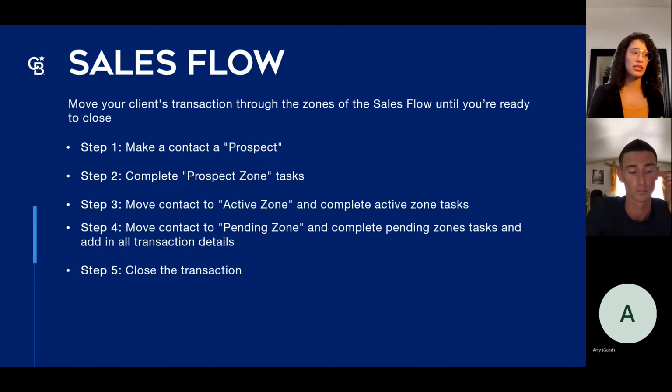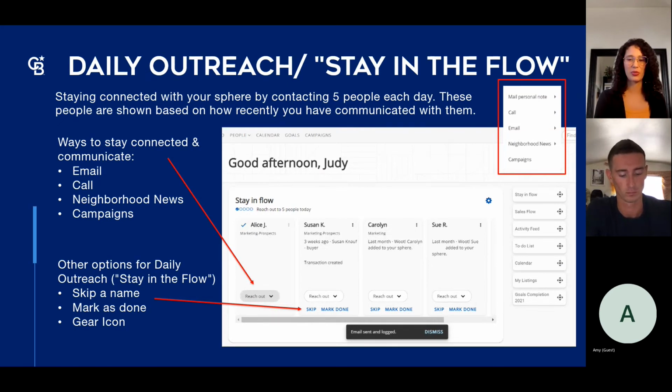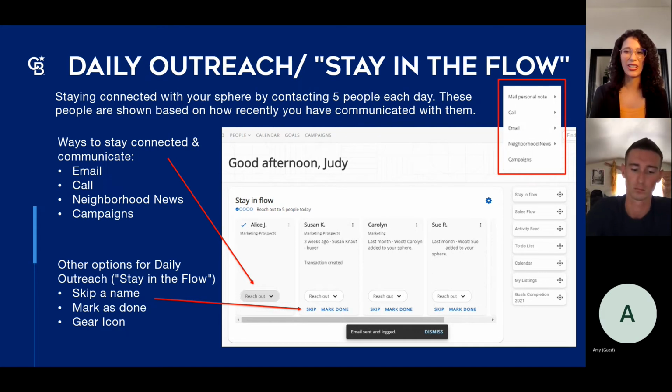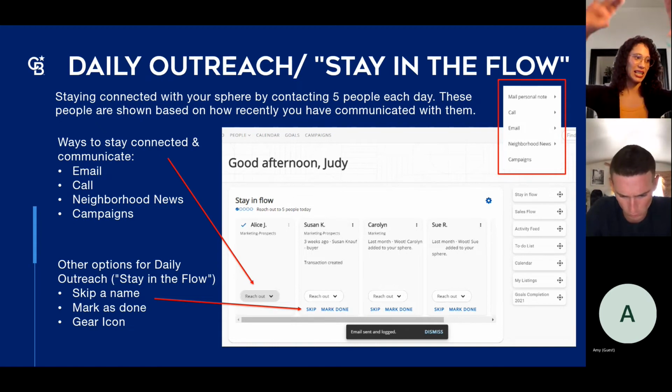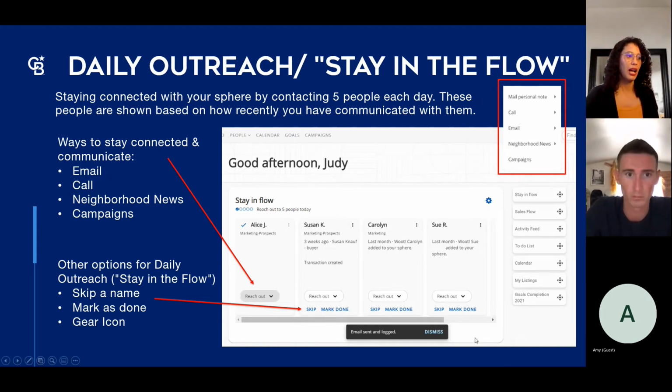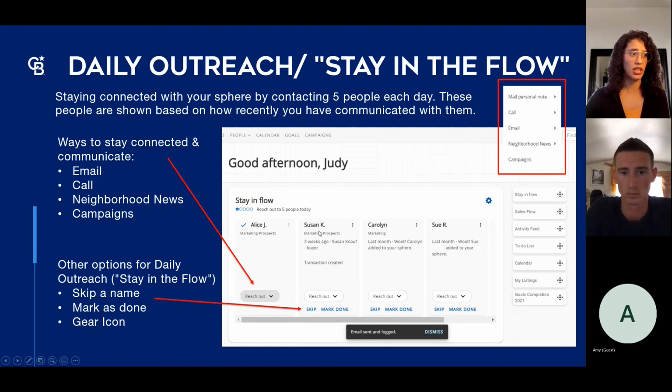So the more you use it, the easier it is for you to stay top of mind, because that's one of the hardest things with a CRM: staying in contact with our sphere. And our sphere are our leads. So the way that they make it a lot easier is that Stay in the Flow section on the top. It has your actual contact cards auto-populated, and it'll let you know the last time you touched base with them. But let's say Carolyn is your mom or your aunt, and you don't really want to take space with them. You could organize them and hit skip, mark done.